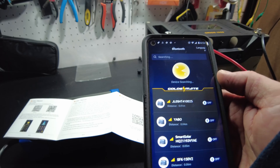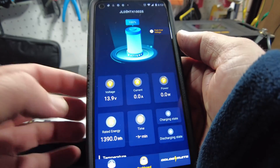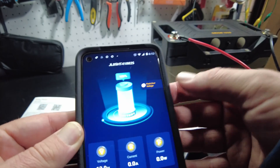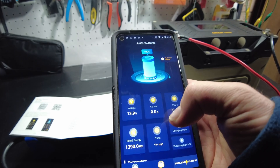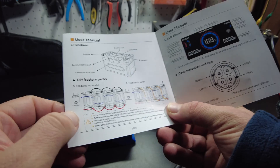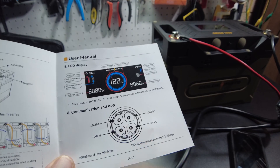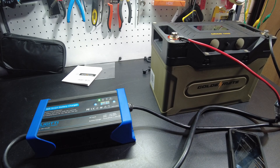We're connected. Showing 13.9 volts, rated energy as 1,391 watt hours. There's a little warning here — it says pack over voltage, so one of the cells may have tripped that. That's no big deal. Let's see where it shows individual cell voltages. Looking at the manual, you can clearly do four in parallel and four in series, and there's a cable connecting each battery so they're communicating with each other. Here's the pinout of the plugs — we've got RS-485 and CAN. It says you can actually do 150 amp discharge for less than five minutes.